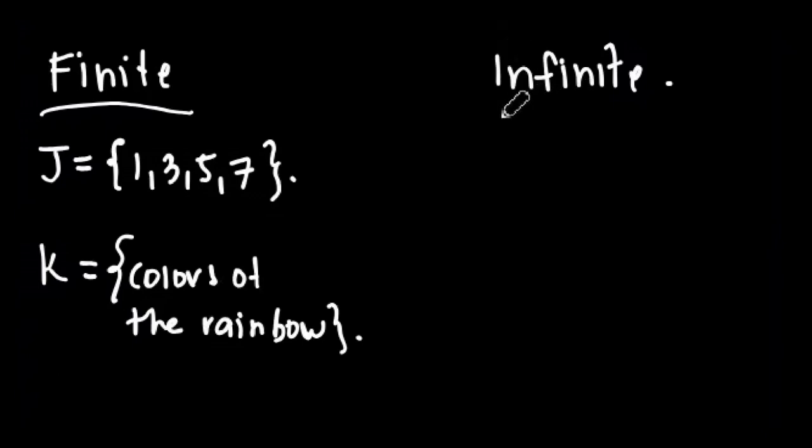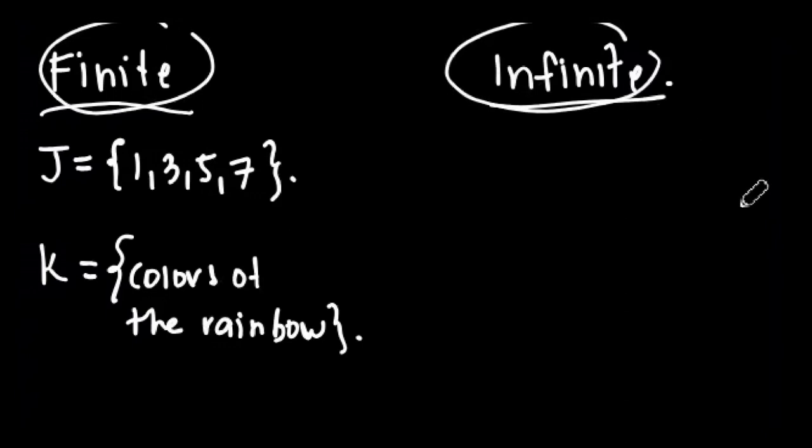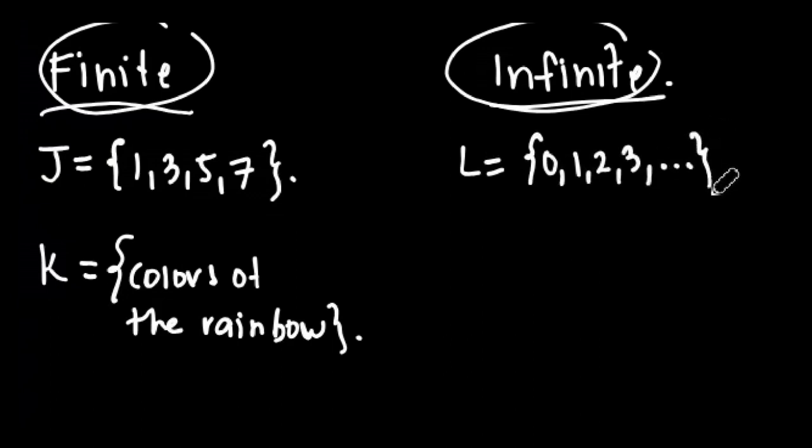So, next, what about the infinite? Kung may finite, of course, mayroong infinite. Kabaligtaran to ng finite. Ito naman yung mga bagay na hindi nabibilang. For example, set L, okay, consists of the elements of 0, 1, 2, 3, and dot, dot, dot. Okay? This dot, dot, dot means that is ellipsis. Okay? Ellipsis. So, ang ibig sabihin ng ellipsis, may mga susunod pa dyan, no?